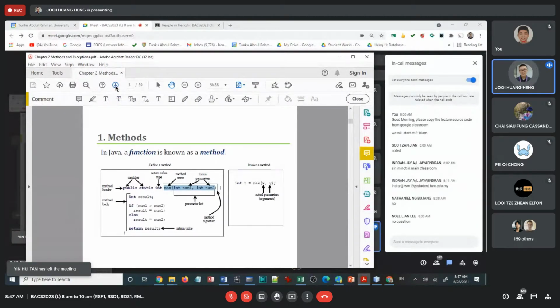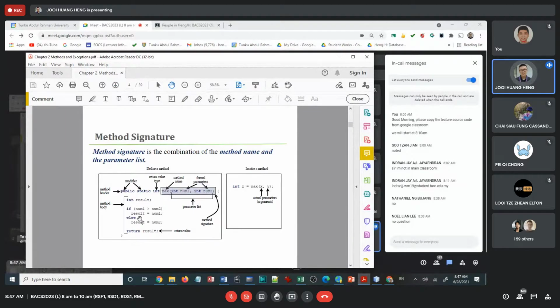So go to the next slide. Okay, so this is the body. The method name and the parameter list together are called the method signature. This is just how the word represents what I mentioned just now. We only concentrate on the method name and the parameter list. The list here can be a different number of parameters or different data type parameters. So this is one term to represent that part: method signature.